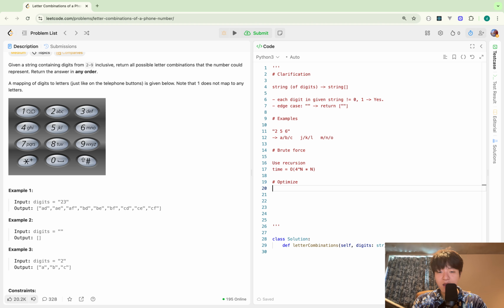But I think I can optimize this by using backtracking. So I don't have to create a new string in every call. Instead, I will just keep track of the characters so far.